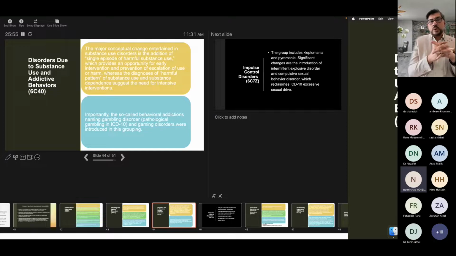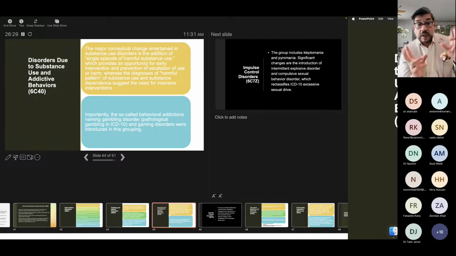Disorders due to substance use and addictive behavior. Now, previously, this was again very challenging for me as well. So we were labeling that this person is having addiction and disorders. So now addiction comes elsewhere, and all the psychiatric morbidities related to substance abuse come here. Disorders due to substance use and addictive behavior. So any addictive behavior. If I fulfill the criteria for having addiction to the cell phone, now disorders evolving secondary to it will come under here.